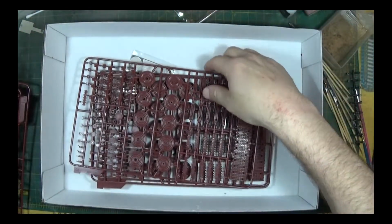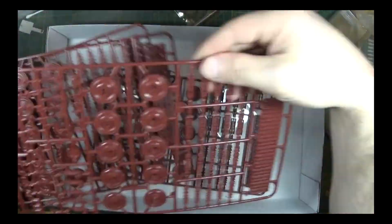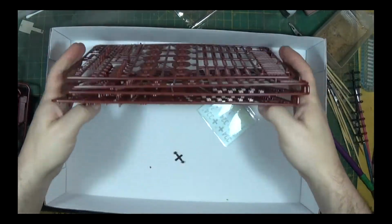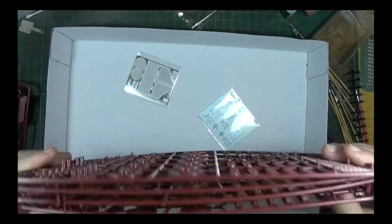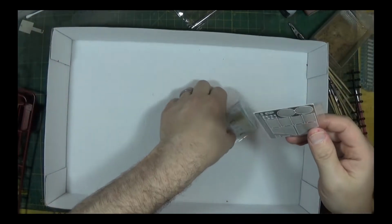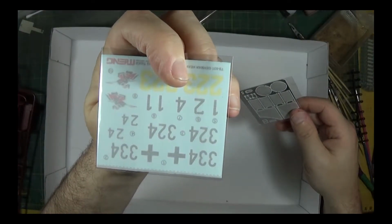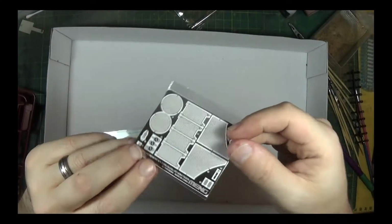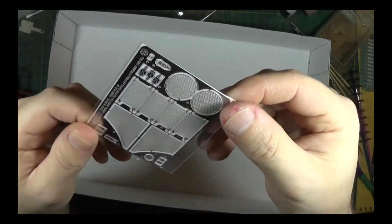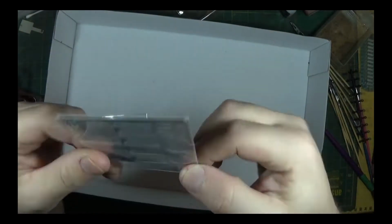So that is 1, 2, 3, 4 sprues, all the same. It's all the wheels and all the track. So that'll be fun to do. All individual tracks, and there it is. There's the decals. Not a huge amount, just enough, and the photo etch. Again, I don't know whether I'll use this stuff. I've never used it before, so it'll be interesting.